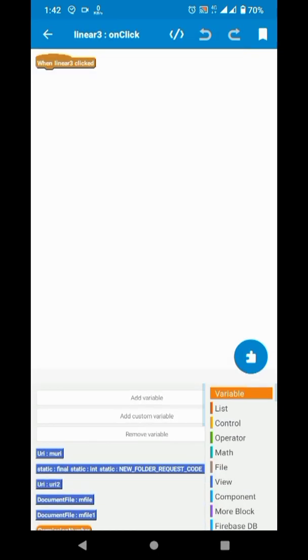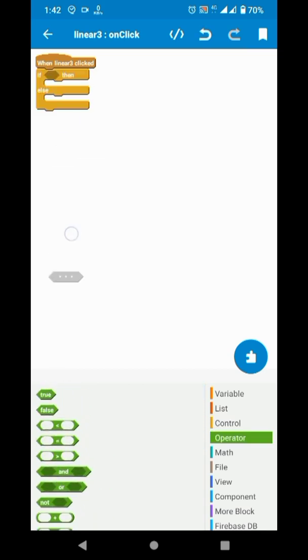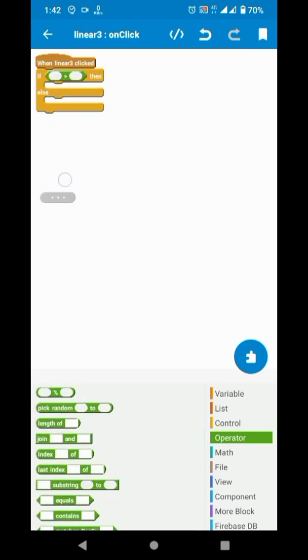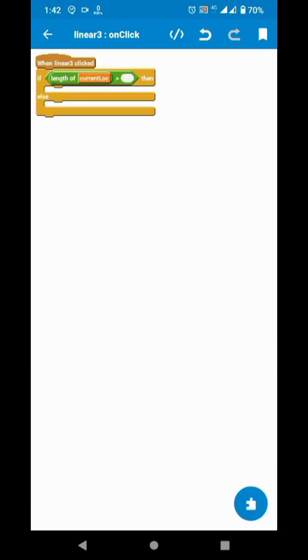On clicking the recent button, we will check if the length of current location is greater than 0. We will load it, otherwise we will load home directory.